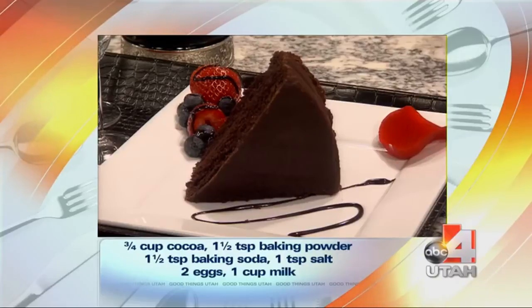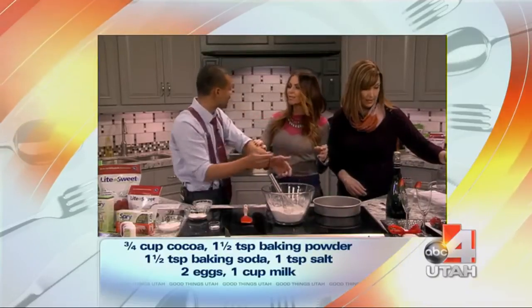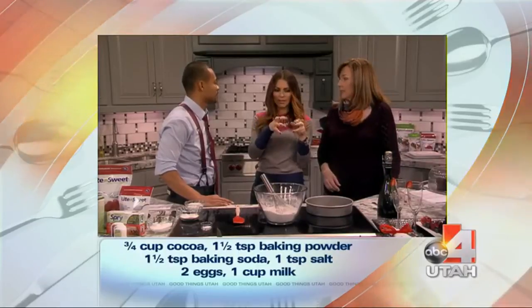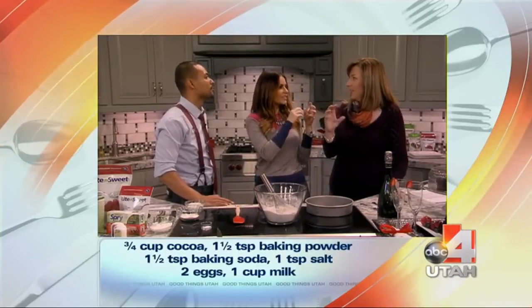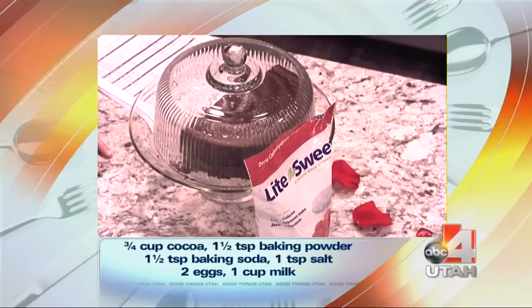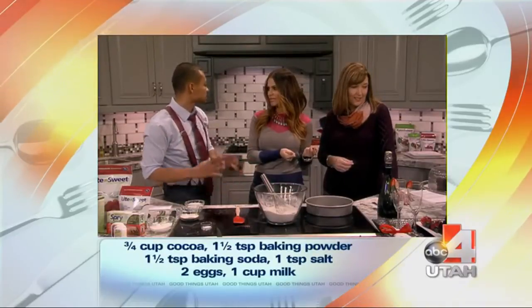It looks kind of moist — you've got to taste it. A lot of times you'll make stuff that's sugar-free and it looks different. The density is different. I feel like I could totally trick my daughter into thinking it has sugar. Well, that's another great thing — you don't get the sugar highs and lows because it has such a low glycemic index.